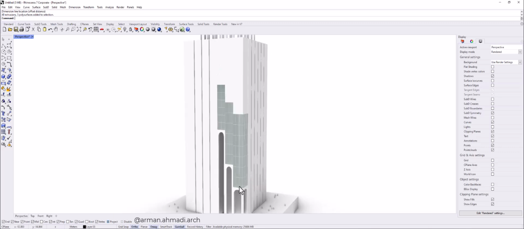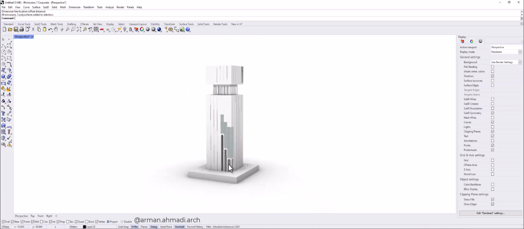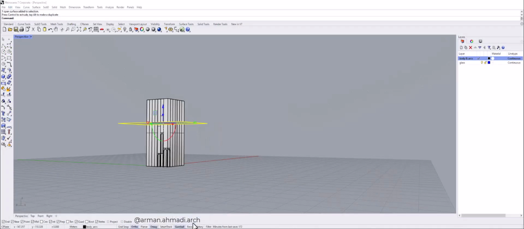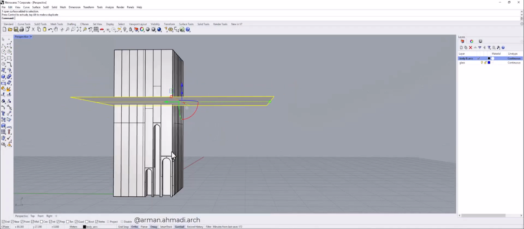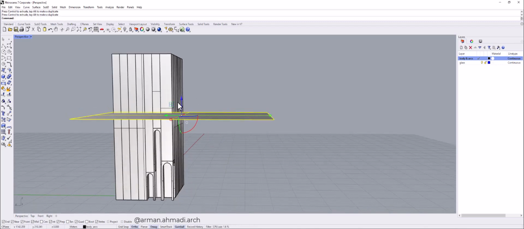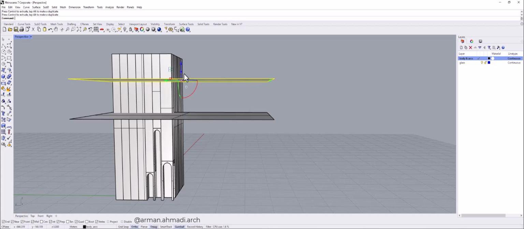We can move that surface to the top of this arc and make our idea come true. So I move it to, for example, this part and make a copy for the other box here.